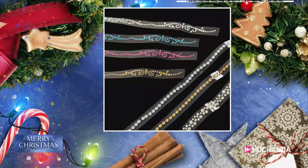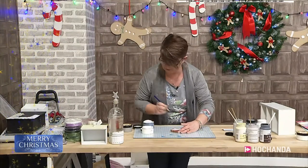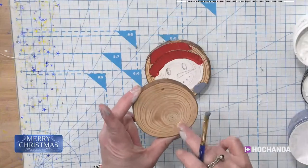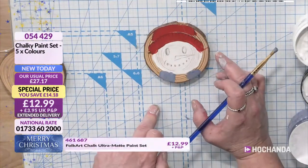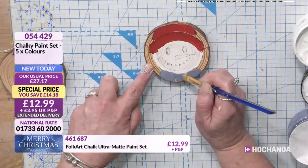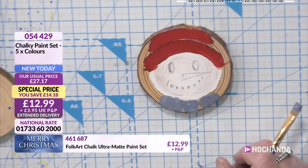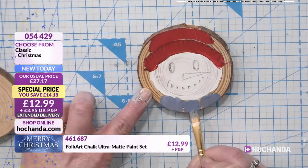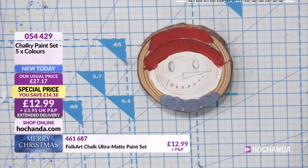Right, I'm going to use the Viva Decor Christmas set. I've just got a wooden chip — you can get them and decorate them up. All I've done is taken the colours from the Christmas set and laid down the white and the red. I'm doing quite a simple generic snowman. That's going straight onto the wood — not gessoed at all. I actually want the wood circles to show through so I know what I'm painting on, not obliterating it. That's going to be his scarf. Need to let it dry obviously in between.